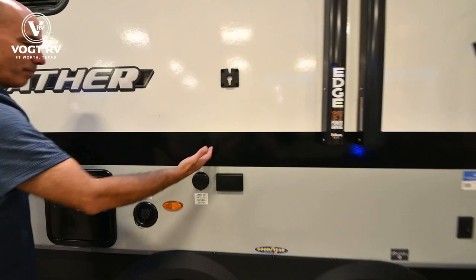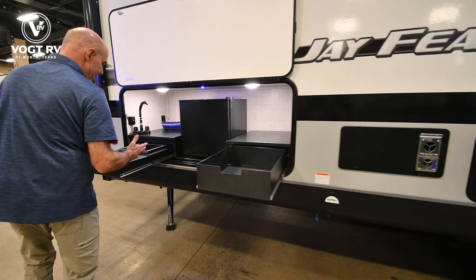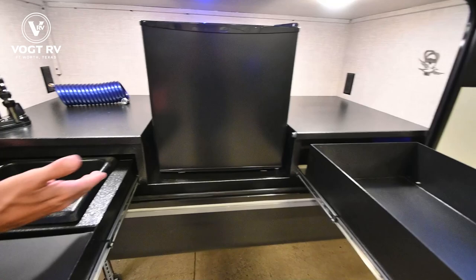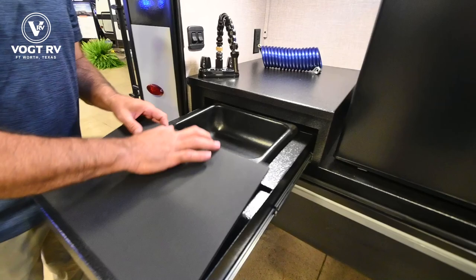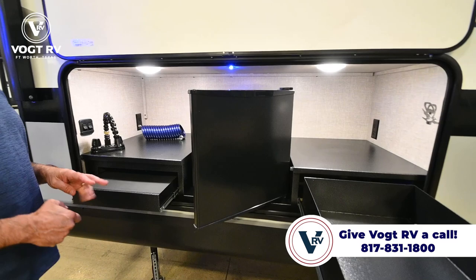We're on an Asdell fiberglass exterior out here. We have power and a TV mount so we can enjoy television on the outside. Six gallon direct spark ignition water heater, your furnace assembly. And this has got a pretty decent outside kitchen. Outside kitchens have kind of evolved over time. We have a sink here with a faucet — just a little basin sink that you can pop out and toss the water. A little cutting board with some storage under it, a drink refrigerator, and a utensil drawer as well.